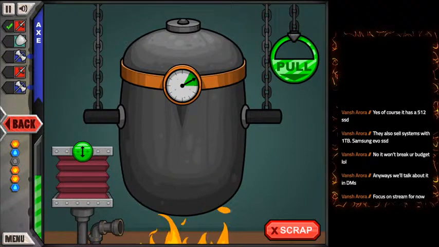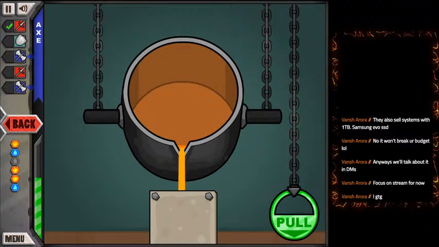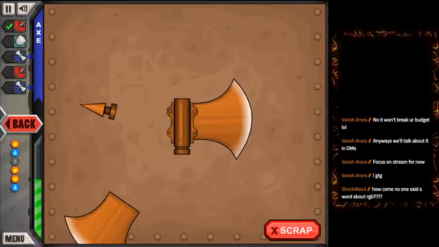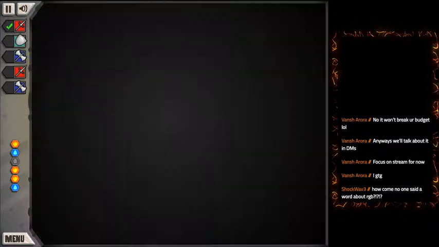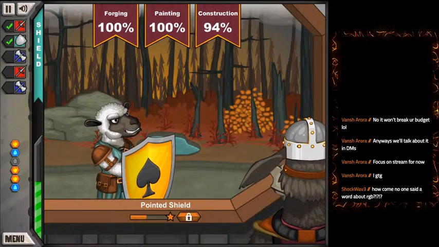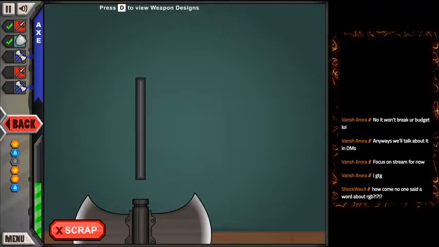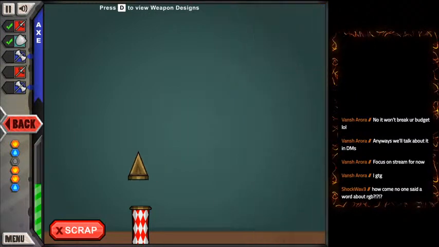No, you won't break your budget, lol. Anyways, you talk about it in DMs. Focus on stream for now. Hey, that's a good idea. What day is it? Sunday. I mean Saturday. Good, good, good. Look at the amount of people just waiting for me to finish. God damn it. I gotta go. Alright, see ya, bro. Take care. Oh, god damn. That was so generic. Can't multitask, man. Wait, oh, this is just an axe, okay.